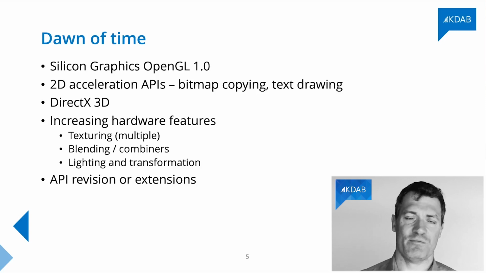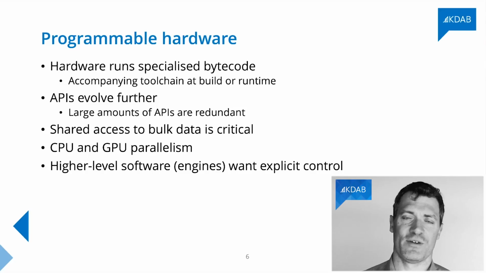Each of these steps meant more APIs being added to D3D and OpenGL to cover the new features with extensions, new versions of the API, and more complexity in the usage to take the best possible advantage of these hardware features. While this growth was ongoing and quite rapid, there was a major shift in the use of the APIs when hardware became fully programmable.